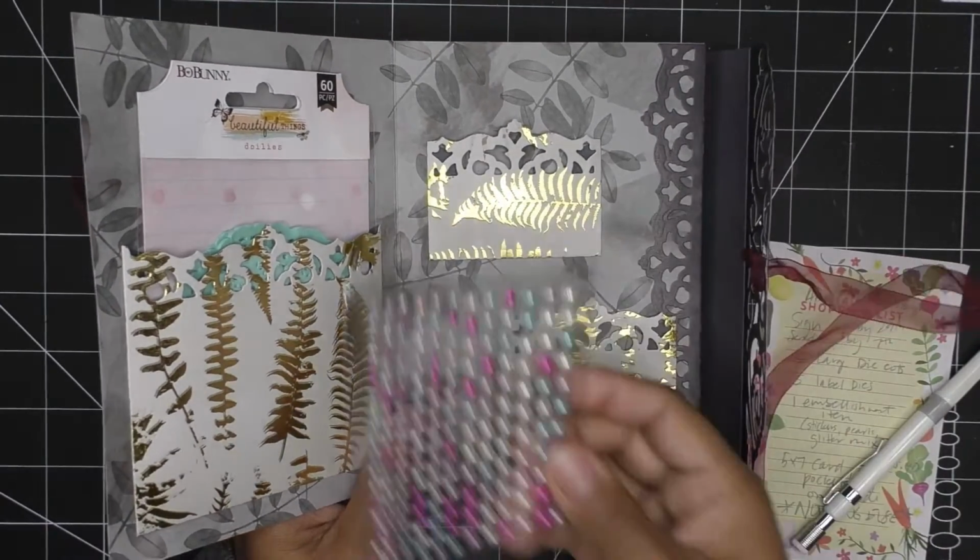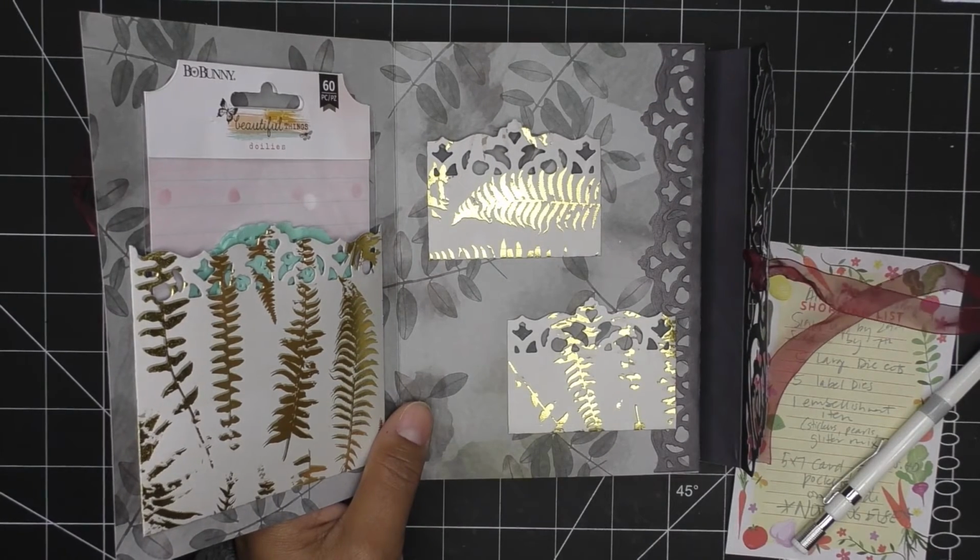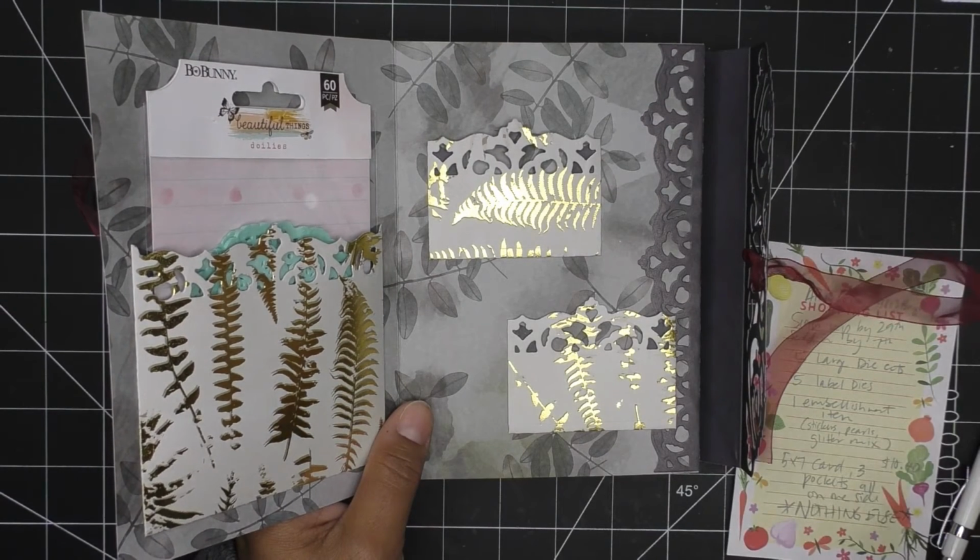So of course my pocket won't be this one. It needs to be something a little bit bigger. And then let's see.